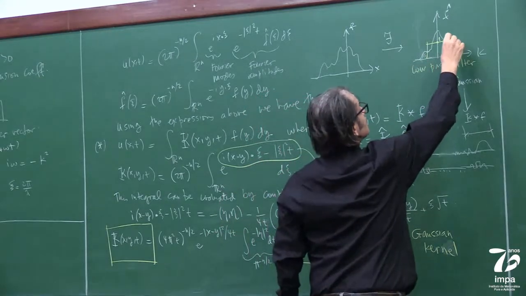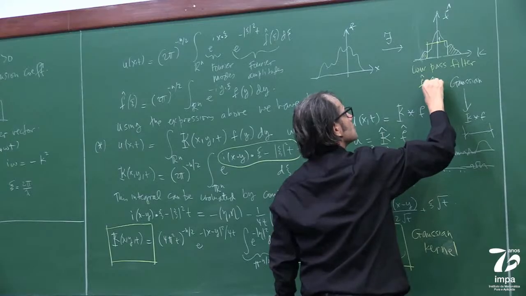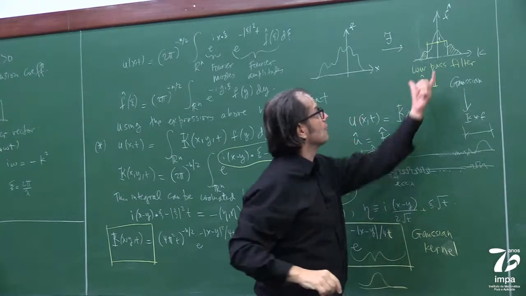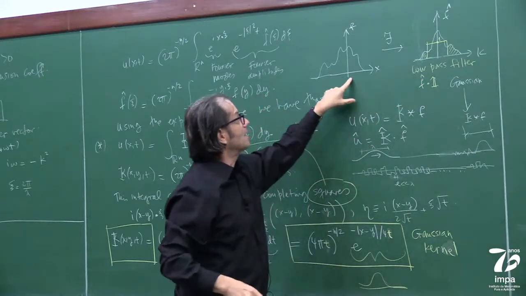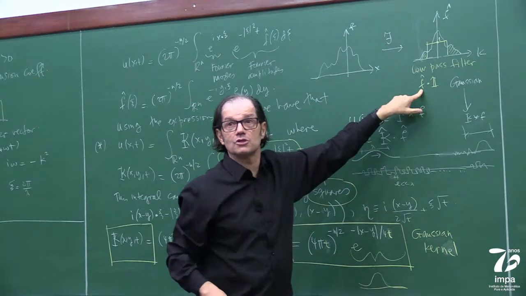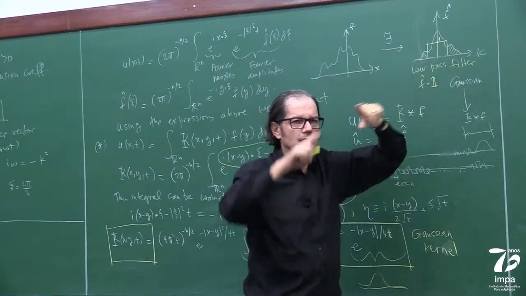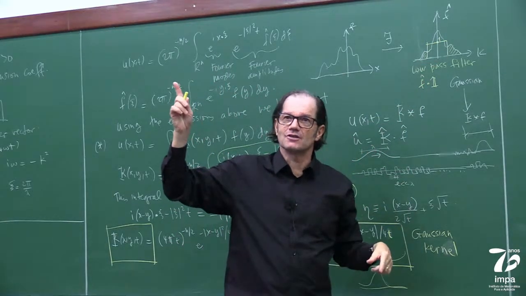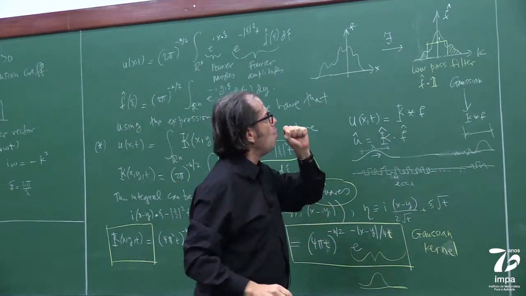So this is basically doing f times, let me put it like this, 1, the indicator function for this interval. If I come back in physical space, this is going to be a convolution, okay? And the Fourier transform of a square wave is a sinc function. So it depends on the way you go. So this is not so important, okay?